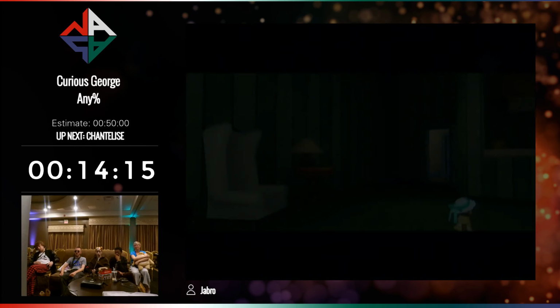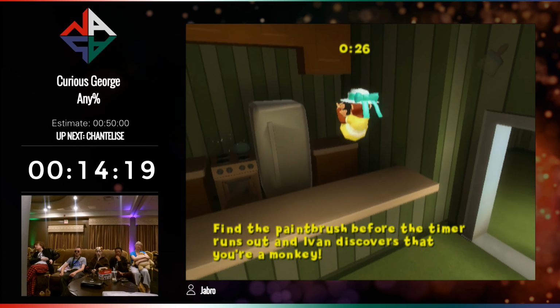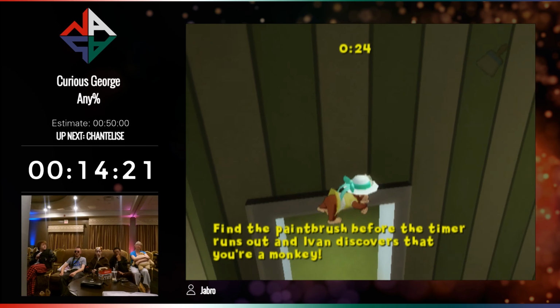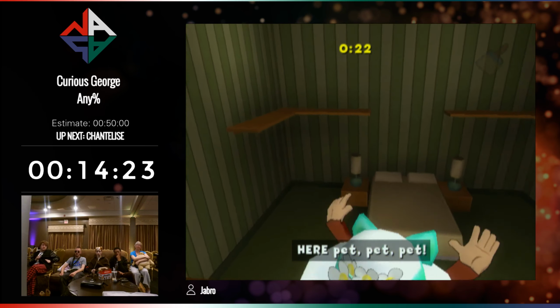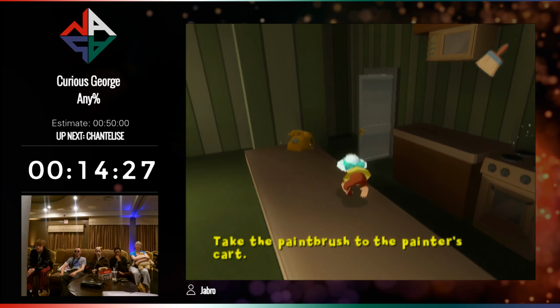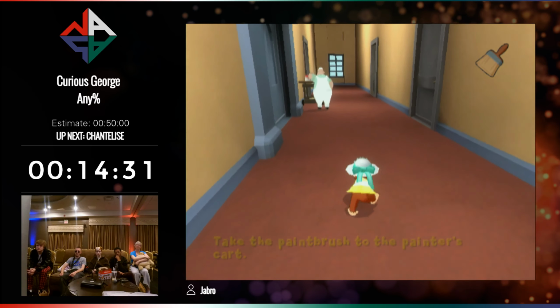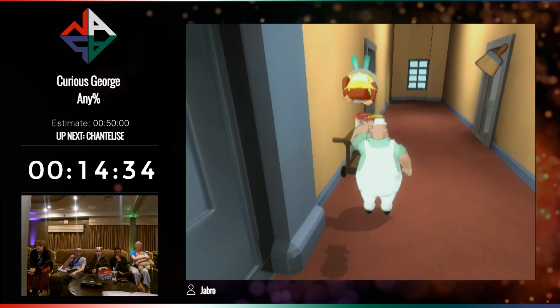So yeah, for this room, I'm gonna activate the paintbrush before the timer runs out. If we get up on this windowsill and do a hover inside, we can get up on the other side of the door frame and get that paintbrush a little bit early. And we're also fast enough to beat Ivan. So that was pretty epic.